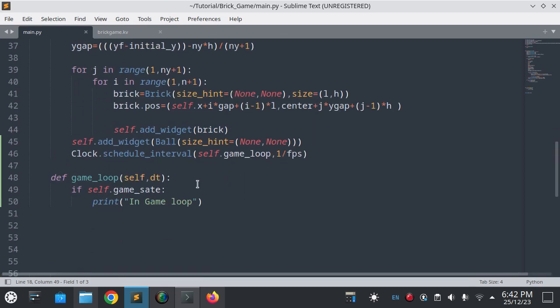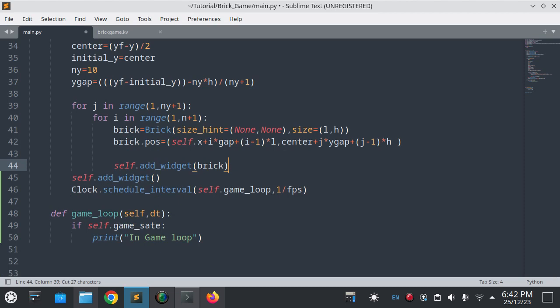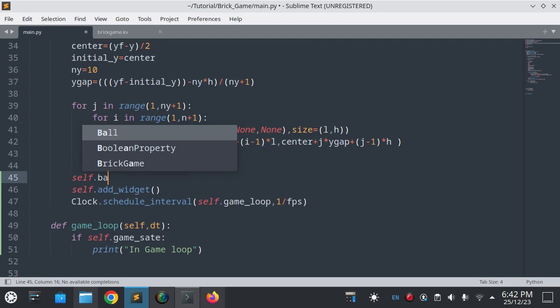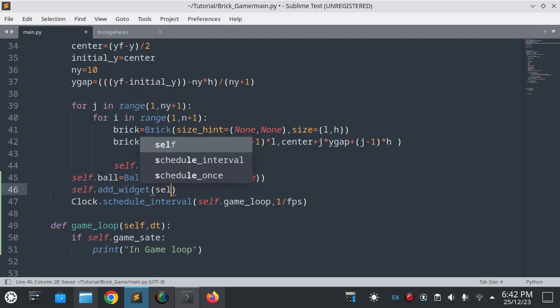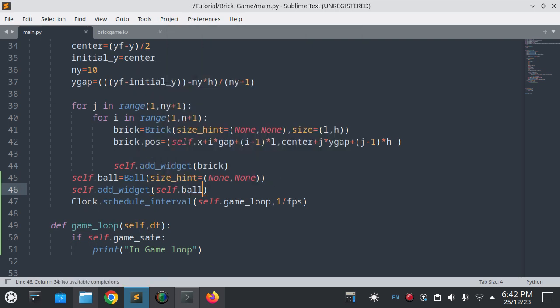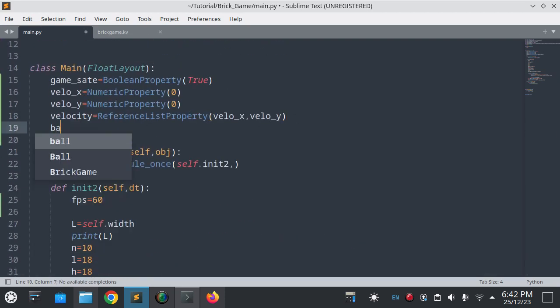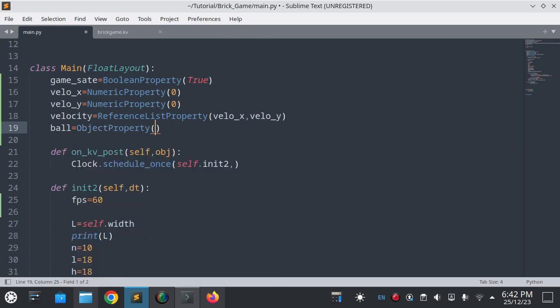And here we will introduce our ball. We will just define the ball equal to object property, and initially it is none.